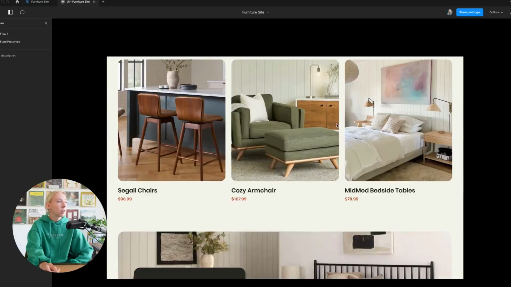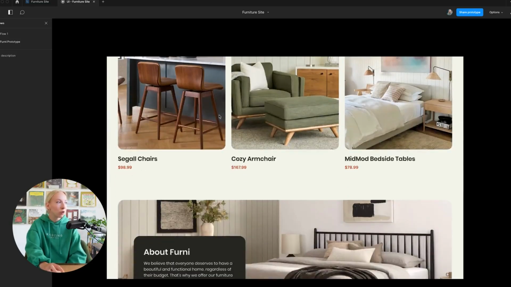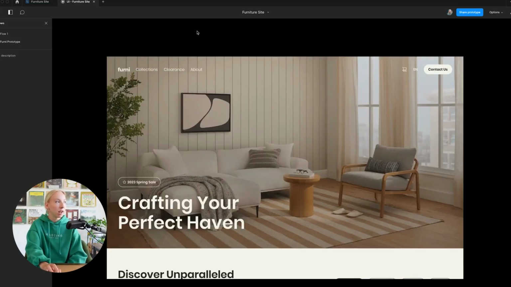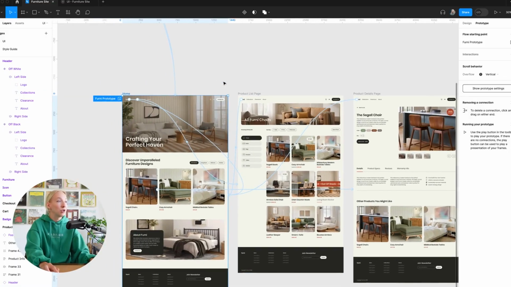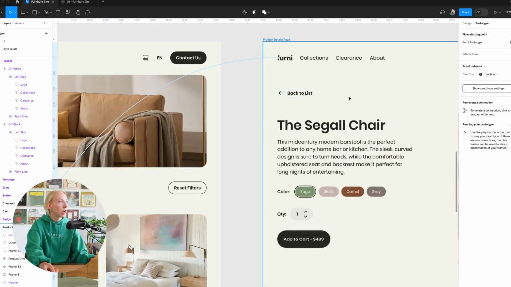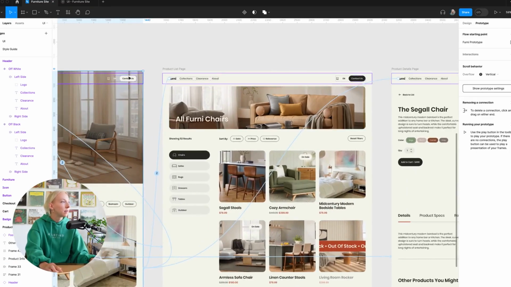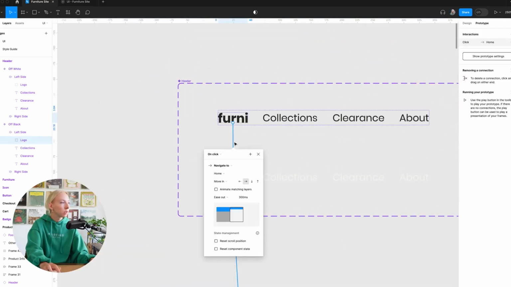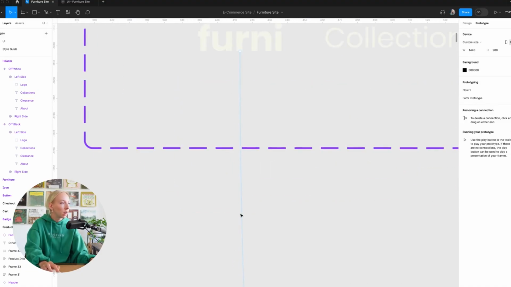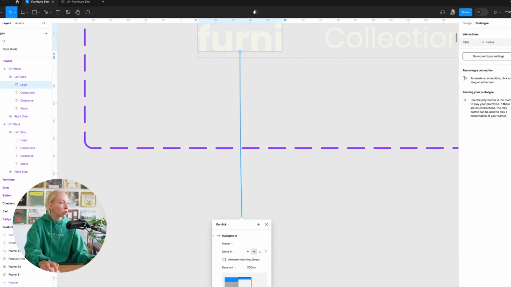Now I noticed when we go back to the home page, it also doesn't bring us back to the top, which actually for the home page, I don't like that. So let's change that. So let's do it on the component level. So here, reset scroll position, and here, reset scroll position.